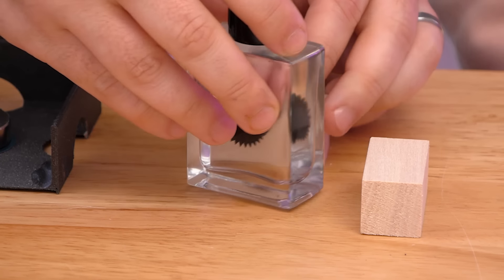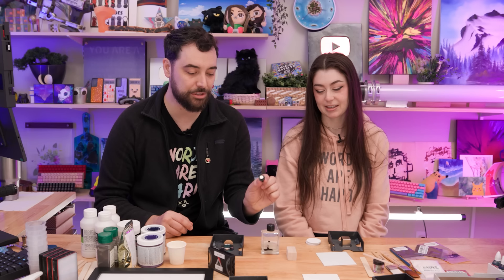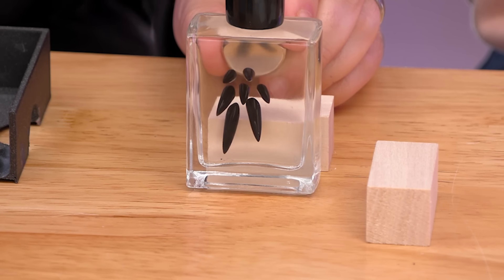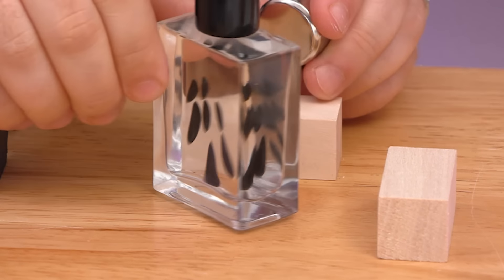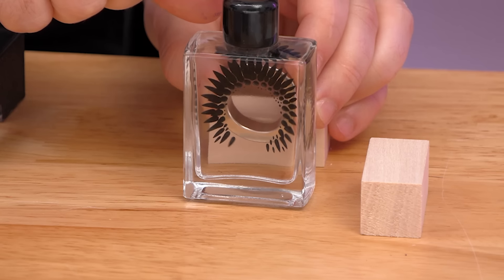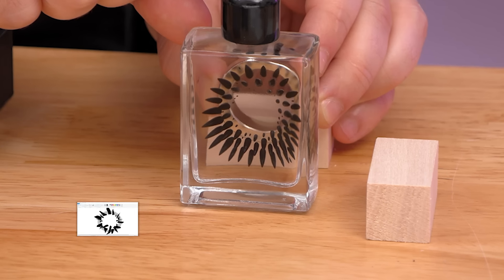This is the magnet that came with this ferrofluid. One interesting thing I noticed — the farther you pull the magnet away, it changes the shape; the shapes are bigger, right? With a small magnet, I'm gonna upgrade to a slightly bigger one — and this magnet is massive, it's dangerous. It's like an inch away from the ferrofluid and it's already attracting it. Since it's so far away, it's getting these massive spikes, and as you get closer the strength increases and the spikes get really fine. I have all sorts of other shapes — I have a ring. I really hope we can recreate something like this in paint.